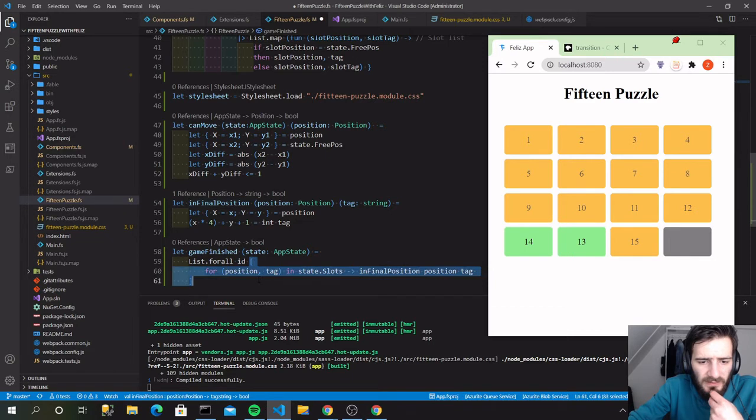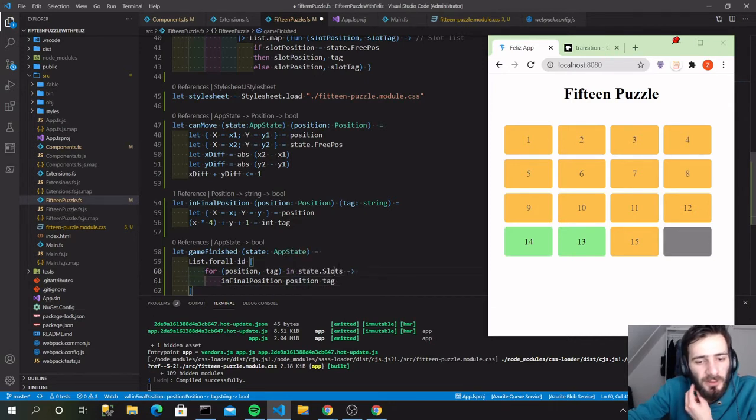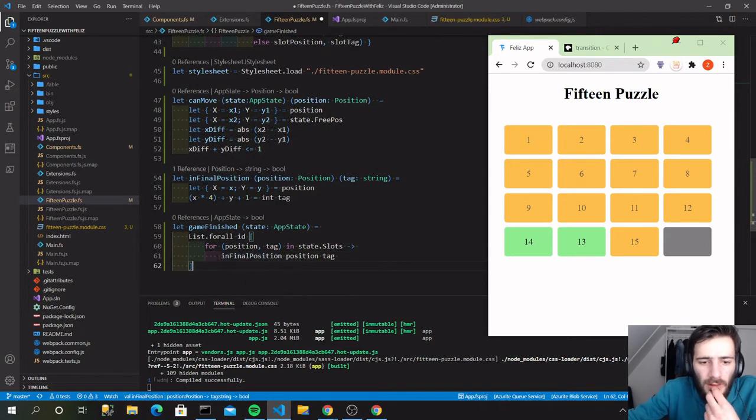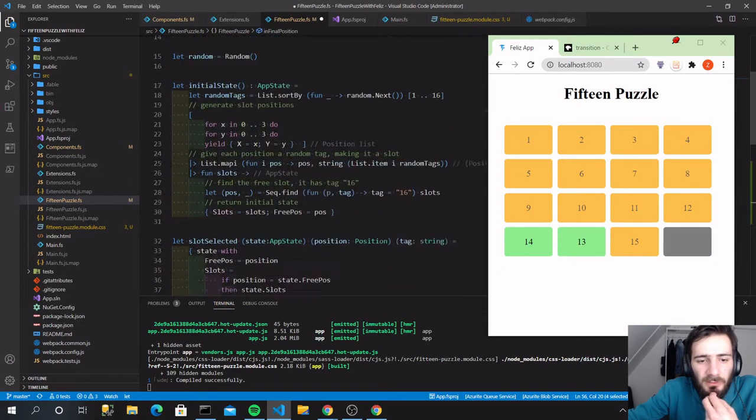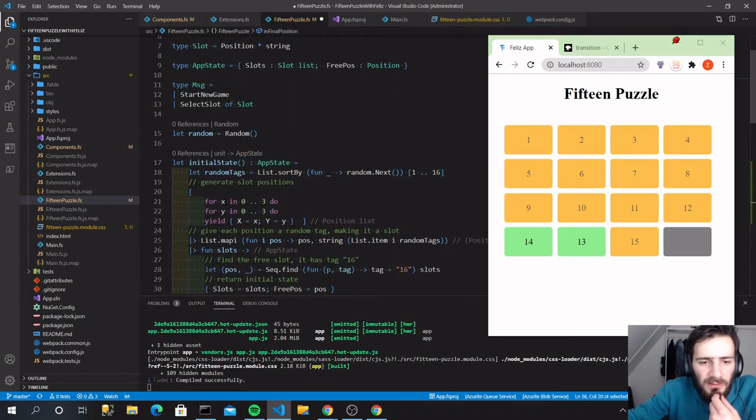So what I'm doing here is I'm making a list of booleans, and list for all ID will make sure that they're all true. And what I'm saying here is that the game is finished when all the slots are in their final position. All right, I think I can get rid of this plus 1 when I'm initializing the state from 1 to 4.